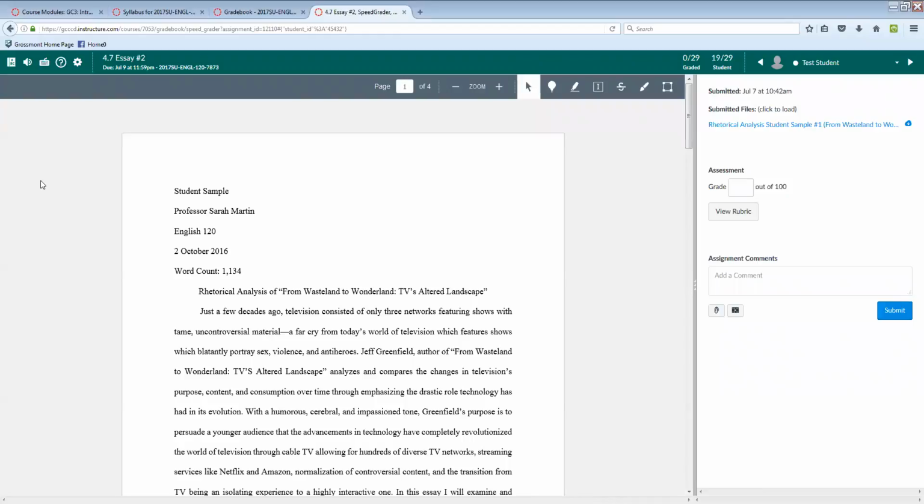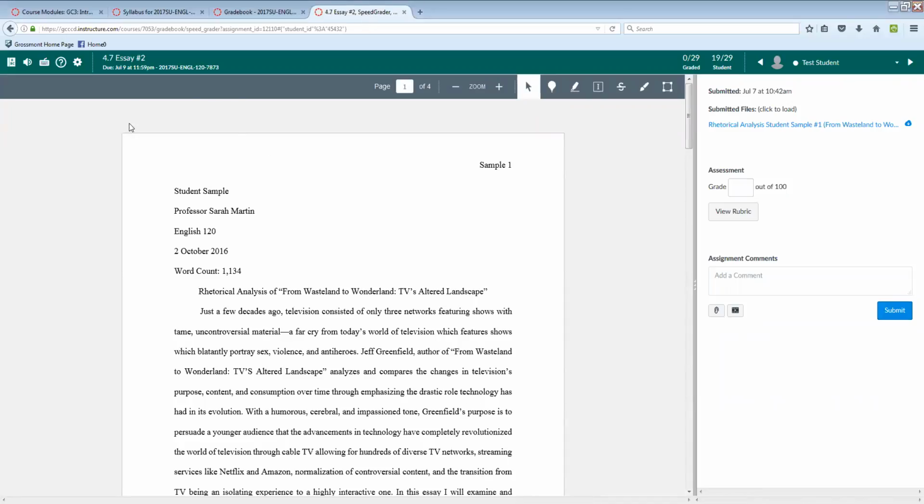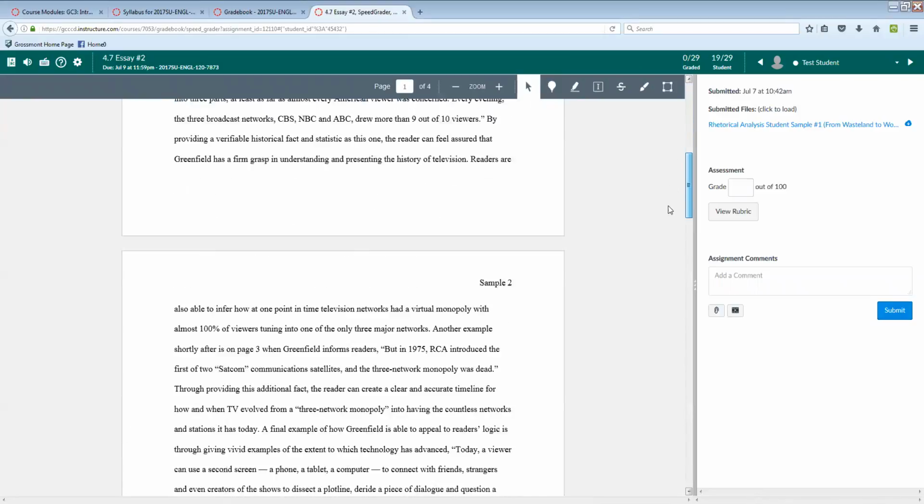Okay, so when you click on the grades tab right here, it will bring up all of your students, and just like Blackboard, it will show you all of the columns of every assignment that you have going on, right? So once you click on your student that you want to grade, and this is my test student, and you want to see their essay, this is what you're going to see, which is not that different from Blackboard, right? So the document will show up, okay?